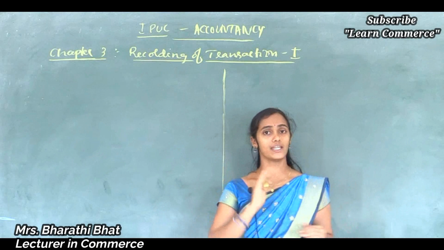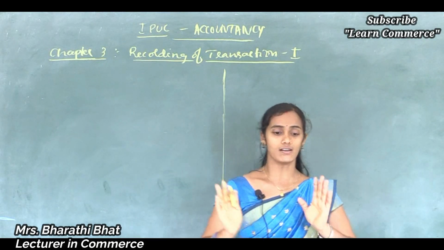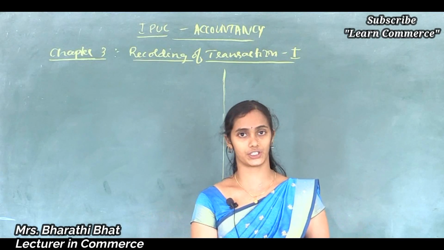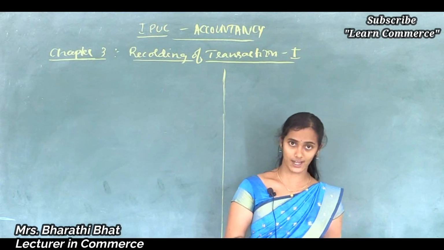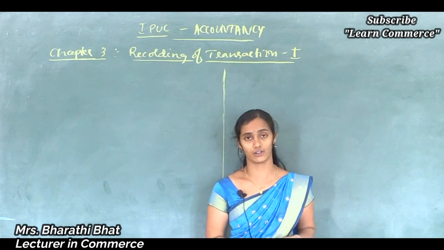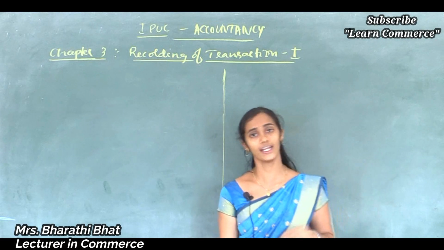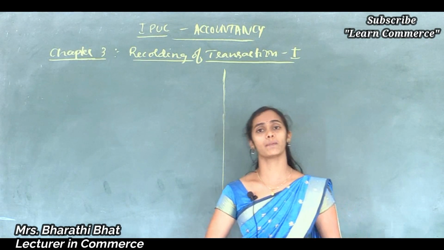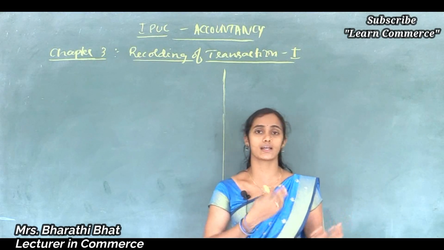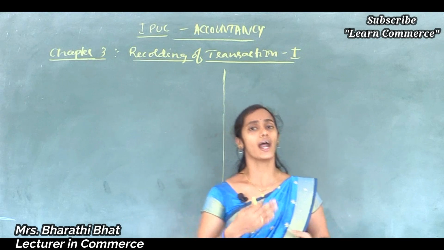In the meaning of accounting itself, we studied that accounting is the recording of transaction. The main purpose of accounting is to record the transaction in the books of account. Along with that, some other accounting processes are involved. What are the other accounting processes? It may be analyzing the transaction, summarizing the transaction, or before that, measuring the transaction.